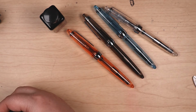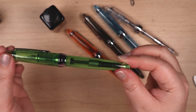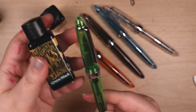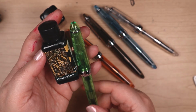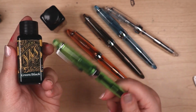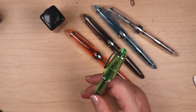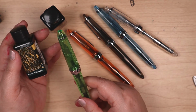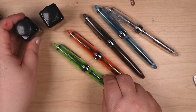And then this last one? Ooh. Look at that glorious green. Oh my goodness. I wonder if you have a green. I have a green black. Or you could go Pelican too. Yeah, but this has more of a yellowish green, and I think that'll go better with this one. Because the Pelican, which I have yet to show, by the way, so they're getting a spoiler, the Pelican dark green is more blue leaning, so it's a little cooler. So I think this would match this color a little better. Yeah, actually, the colors are going to be close too.